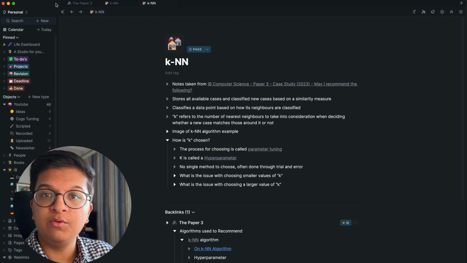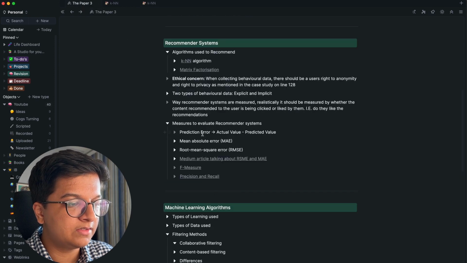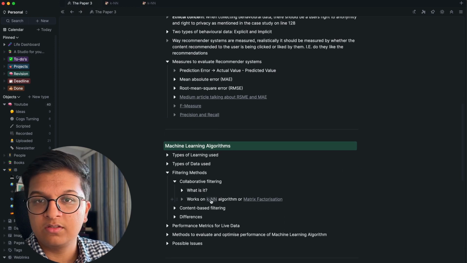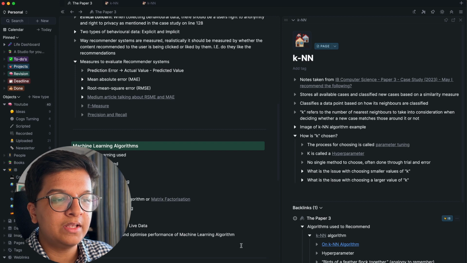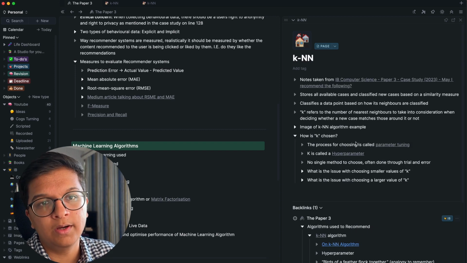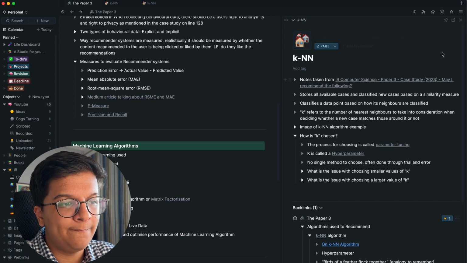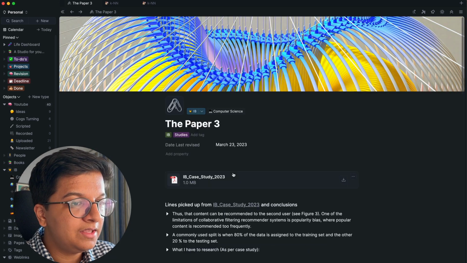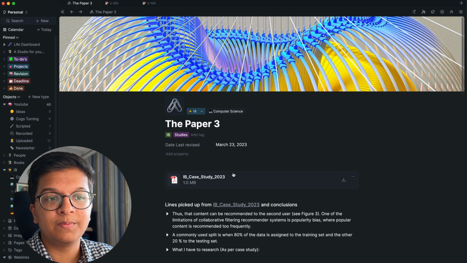But sometimes I just want to preview a page. So the way that I do it is by basically doing shift click, which is extremely useful to me because then I can see everything as a side page and easily go back whenever I require, which is extremely useful. So yeah, that's basically everything that you would probably need to know about Capacities.